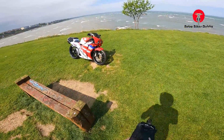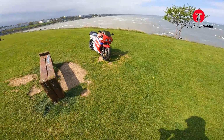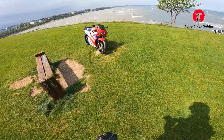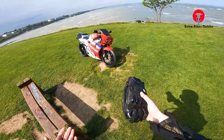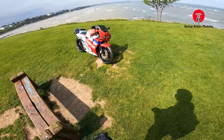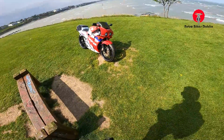Okay, it's actually gotten a bit too windy to even record with my phone, so I might actually do it through the helmet here. But I do think people are sleeping on these bikes. They see them as very much toys, and I think come 4 or 5 years down the road, people will go, oh yeah, geez, that was quite a special bike, and let me go and try and buy one for the same price that I was thinking of 5 years ago.